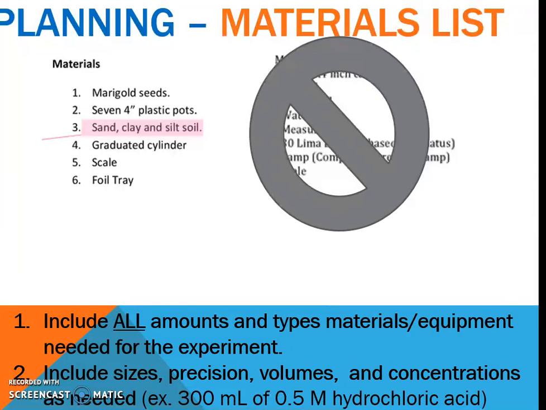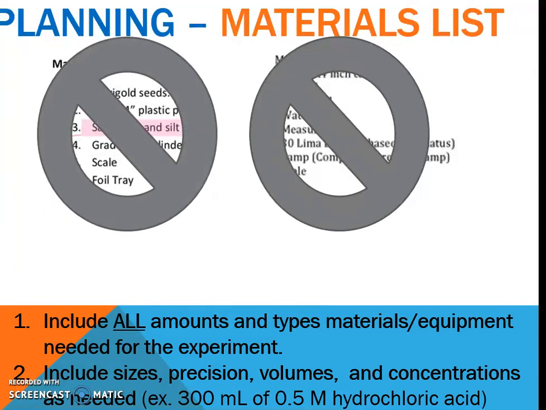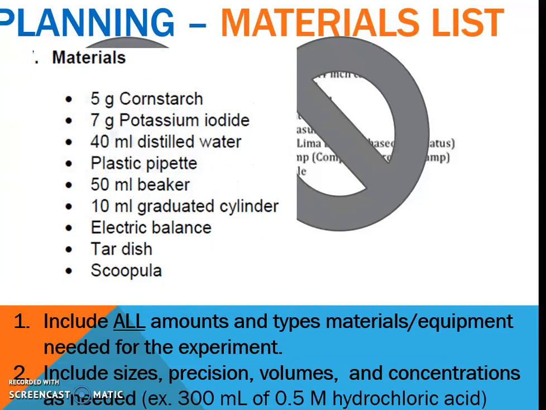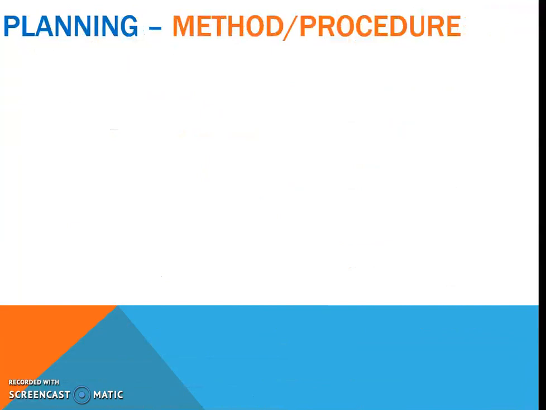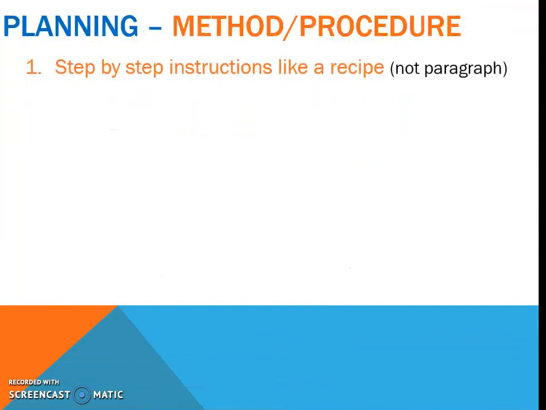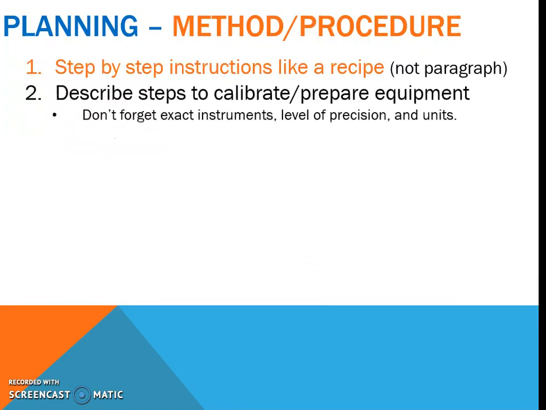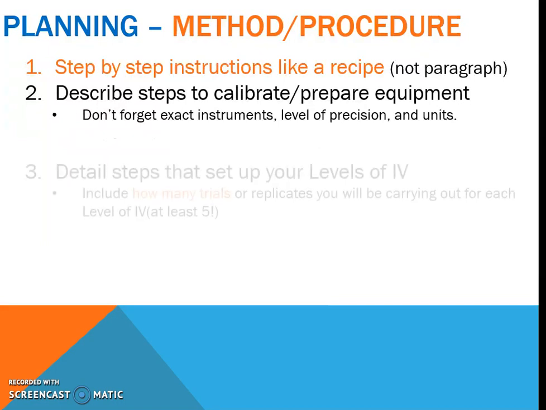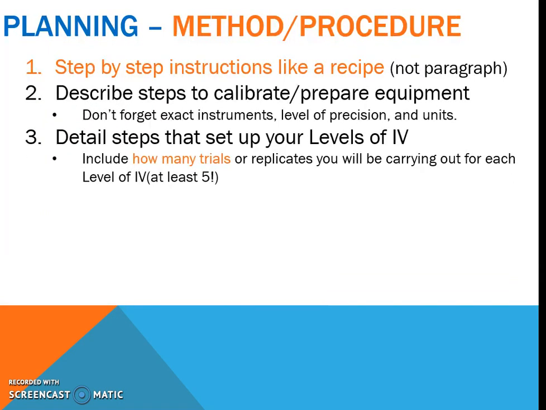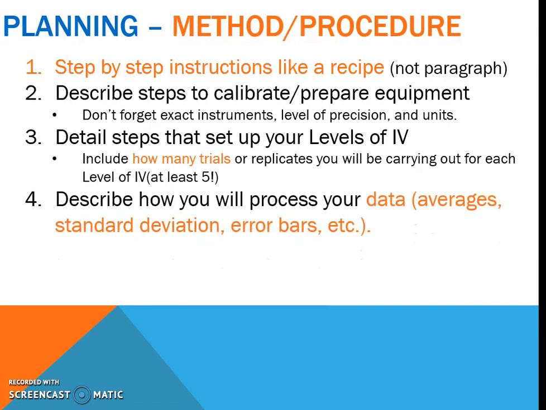So, I originally wanted to do regular quadrats, and now I did a gridded quadrat, so I needed this tool. And then you'd go back and explain why you had to do a gridded quadrat. Okay, so much more detailed. I need amounts, types, be specific. Okay, next we have to have our step-by-step instructions, like a recipe, types of equipment, if I had to calibrate anything, if I had to set up a transect, how and why I did that, where did I do that, why did I do it there.